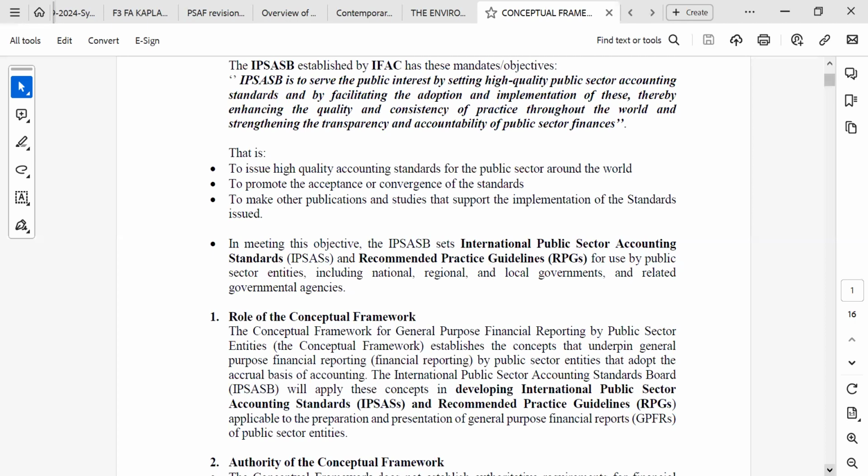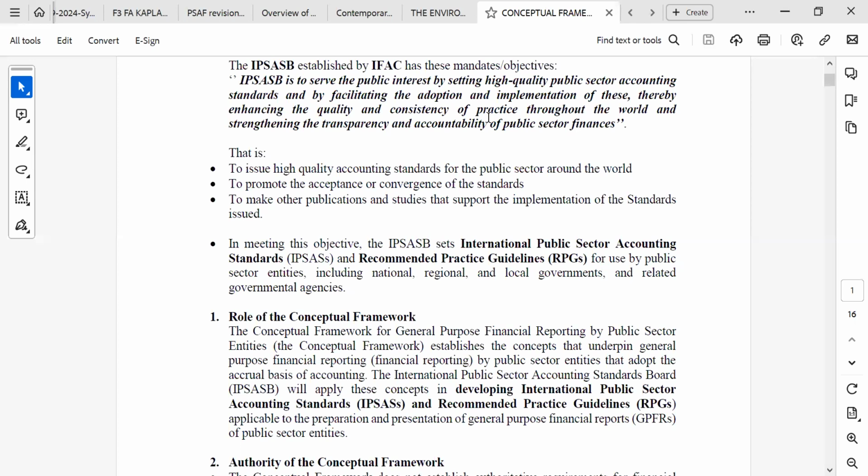Okay, if you adopt the accrual basis, then you have to prepare your financial statement taking into consideration certain concepts. What are those concepts? You have the accrual basis concept itself, which says that items should be recognized as soon as they occur, not when cash or cash equivalent is being received or is being paid for them. And we are also going to prepare our report based on what we call the going concern. We are also going to be taking into consideration the going concern assumption when we are preparing our financial statement. And that is why we have closing balance and opening balances.